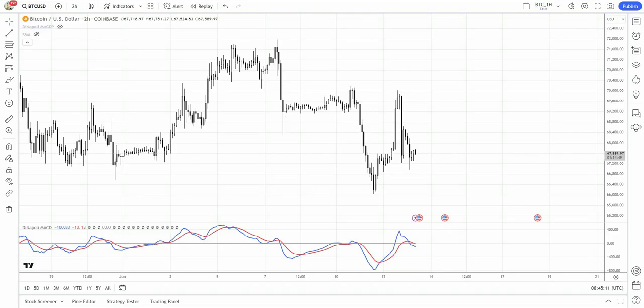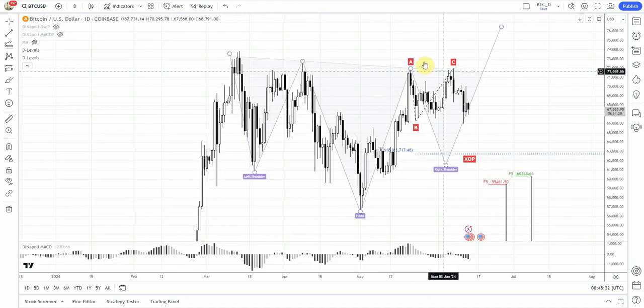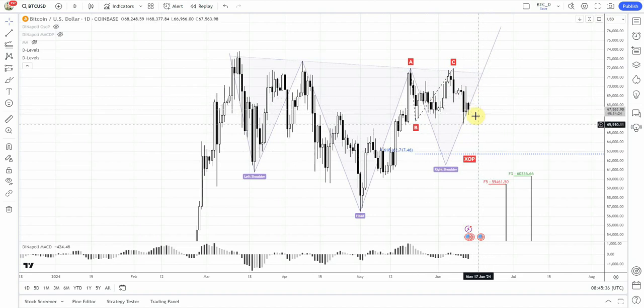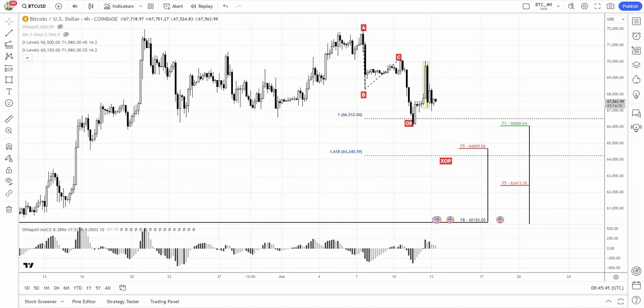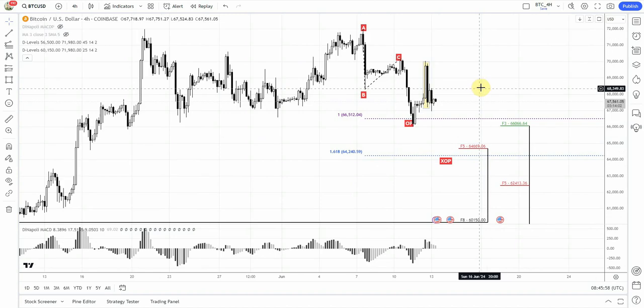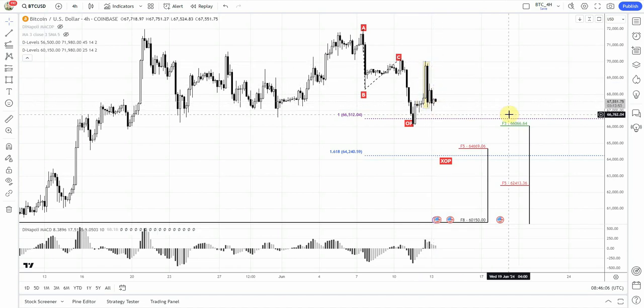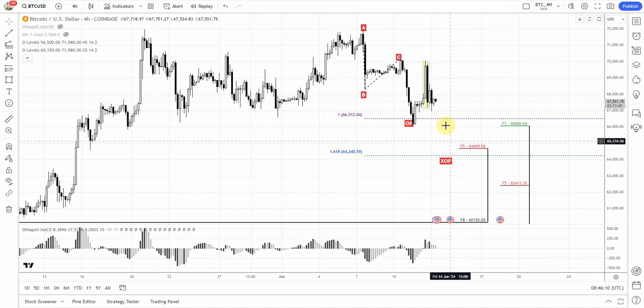That's what we have currently on the Bitcoin market. On the hourly chart, I do not see something really special — this brings nothing new to the picture that we already have on the 4-hour chart. So in two words, what we have as a bottom line: the major bullish context is still valid, Head and Shoulders is still valid. But the recent performance suggests that the market is still trying to form a normal right arm, which will be a bit deeper than where we stand right here — it's more harmonic to the left arm. The next downside target we're considering, if it will be reached, is somewhere around 64 to 64.50. Then we will see whether the market will go lower to this major XOP or not. Currently, we're not considering any new long positions and are watching closely how the market will behave following this recently formed bearish engulfing pattern that suggests downside continuation to the area we have just specified.